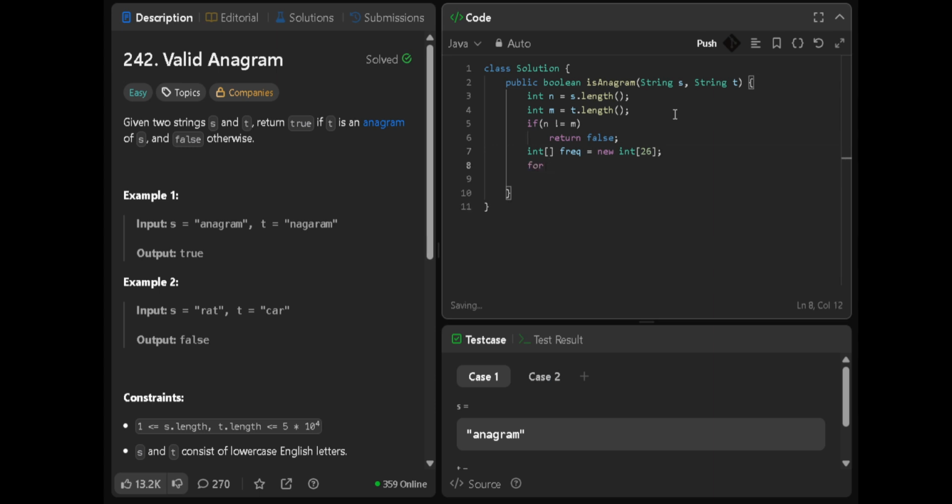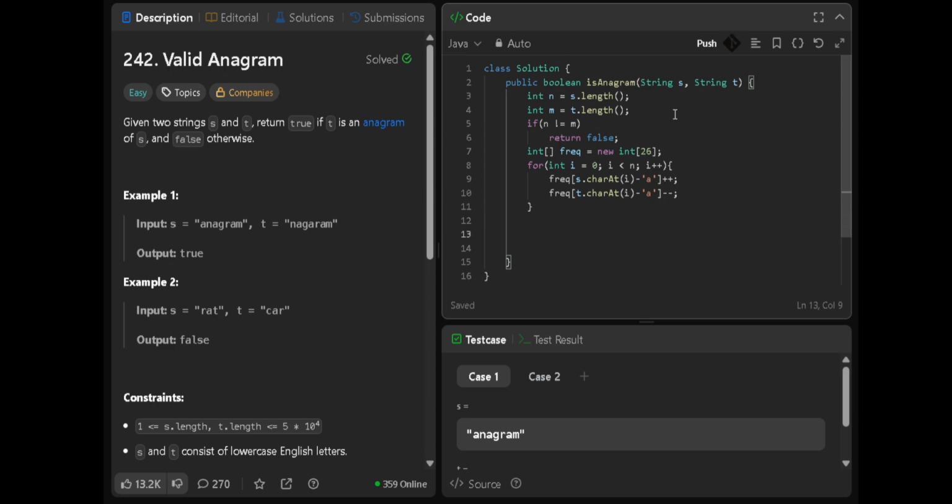Now for int i is equal to 0, i less than n, i plus plus, frequency of s dot charAt i minus 'a' plus plus, and frequency of t dot charAt i minus 'a' minus minus.